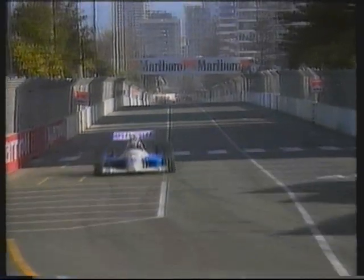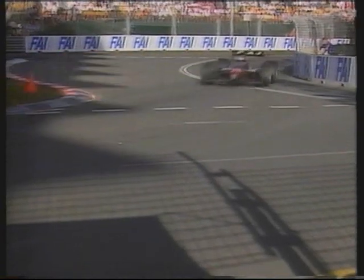With Paul Tracy and Robbie Gordon, if he's going to perform like this every week, is another factor. Sullivan's had a bad day, but he'll come back. Al Unser Jr., Rahal, Emerson, there's a bunch of guys that can win every single race out there this year. Look how close these guys got. Their four-car scrap has carried them close to Nigel Mansell.